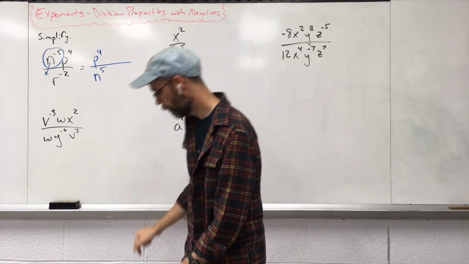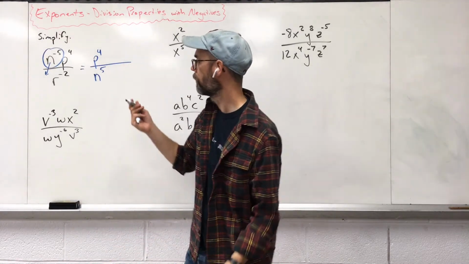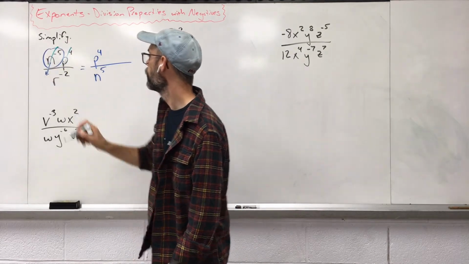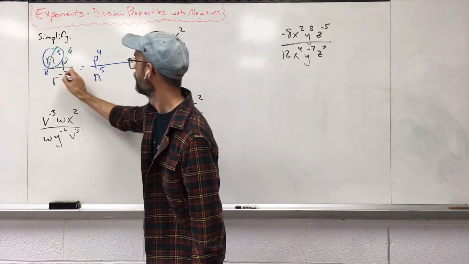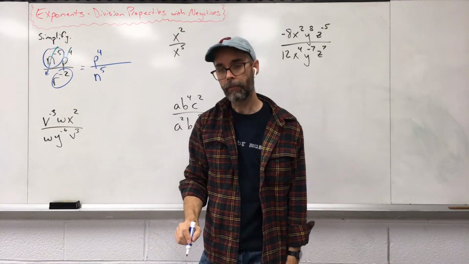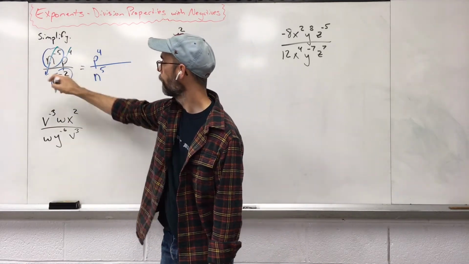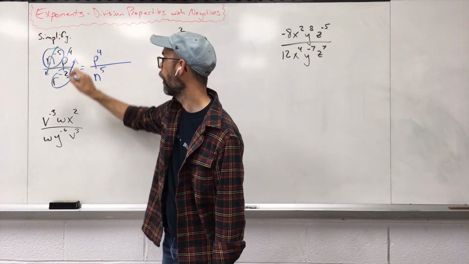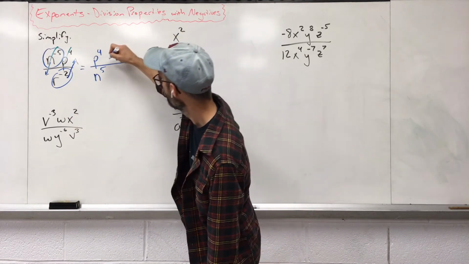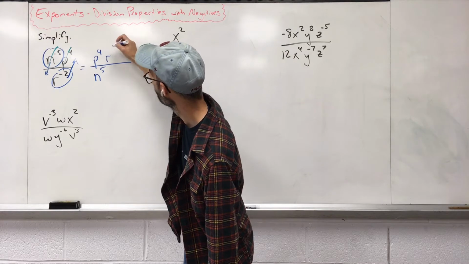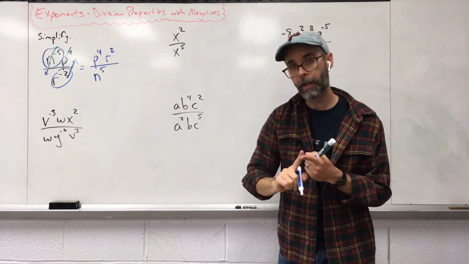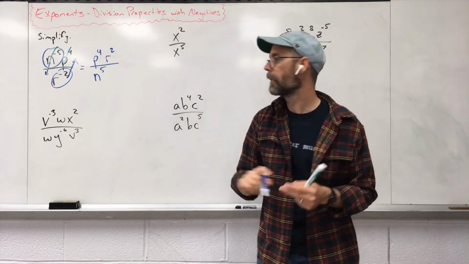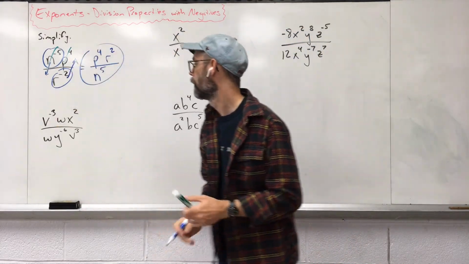Rewrite that: p to the 4th power. And as we go through it, sometimes it helps to cross things out. We know we used it. And then last, r to the negative 2. I don't like that negative. So like the n coming down, I can move this up, and when I do, it becomes a positive. Now, when I look at this, all positive exponents, good, and nothing cancels out, so we call it a day.